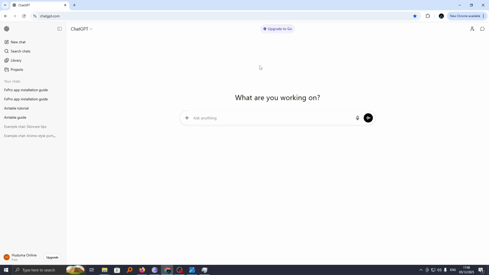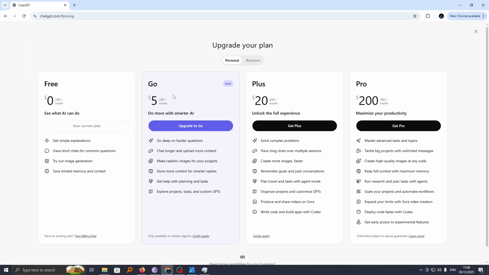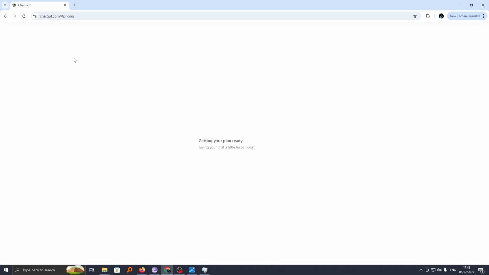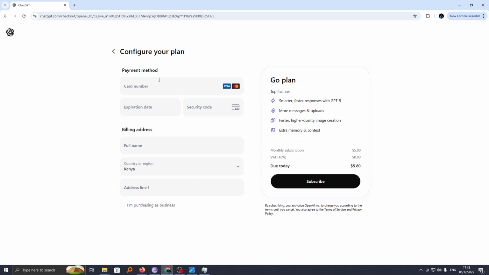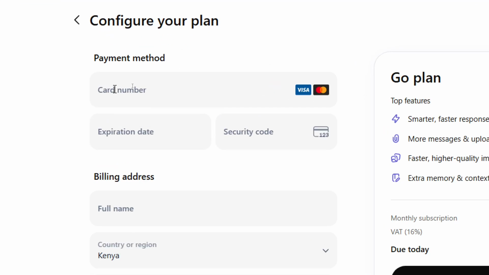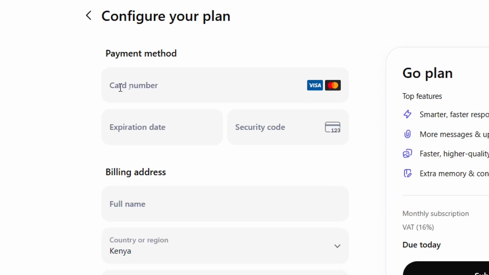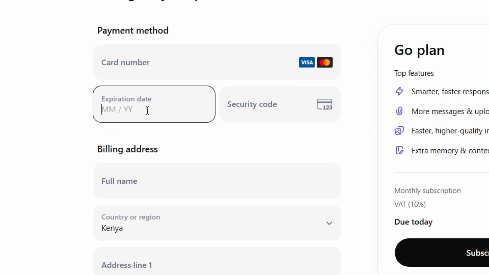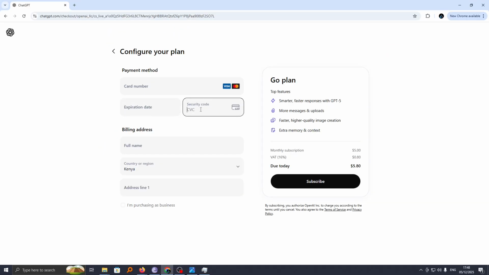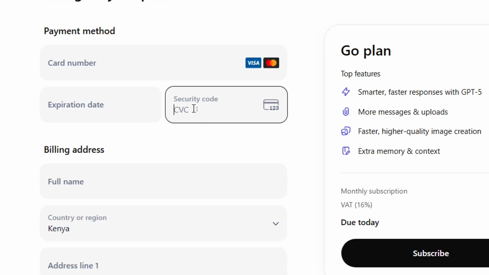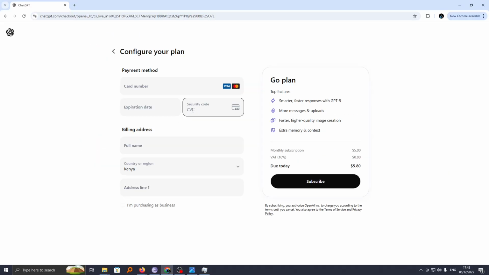All right, to confirm your payment status, just go ahead and check on your payment accounts and you should see the current plan. However, if you are unable to subscribe, then all you need to do is go to your payment account and here check and confirm your payment card number that you entered and make sure the card number is correct. Check the expiration date of your card as well as the security code that is usually a 3-digit number found at the back of your credit or debit card.